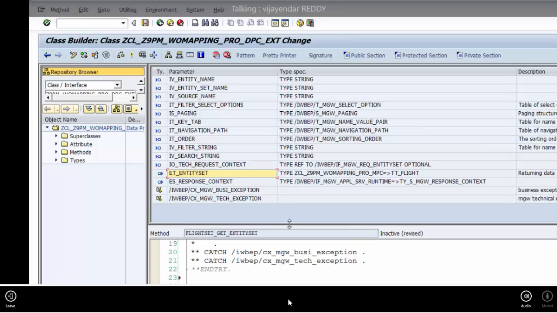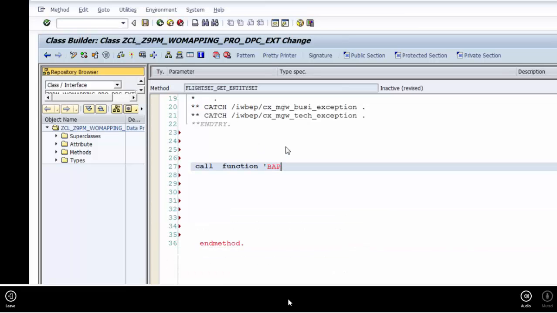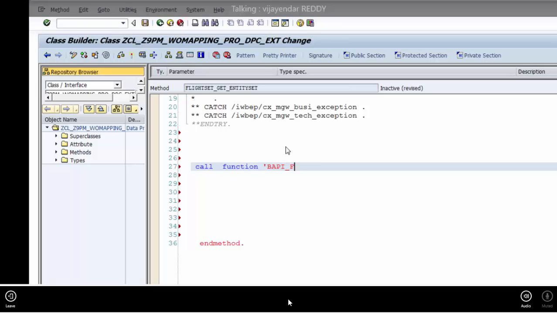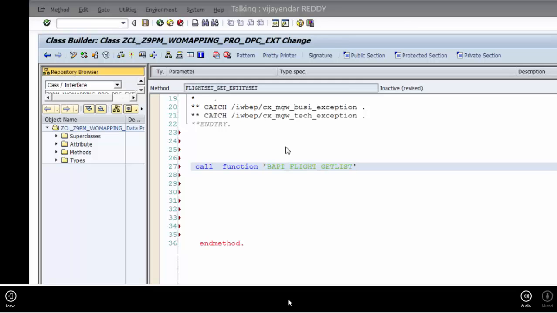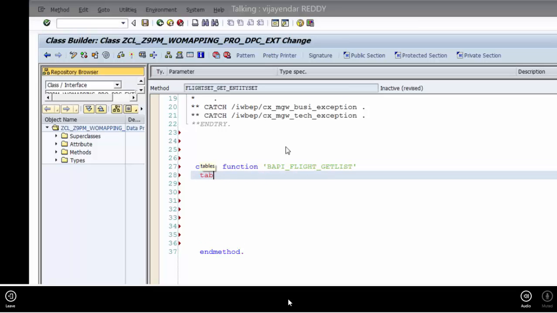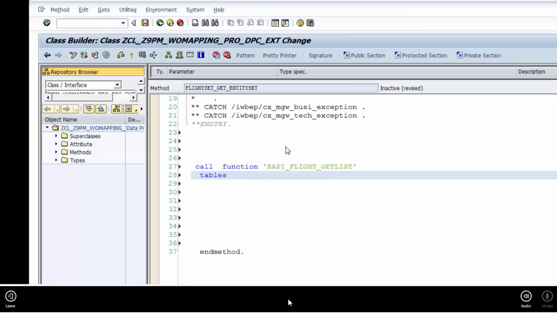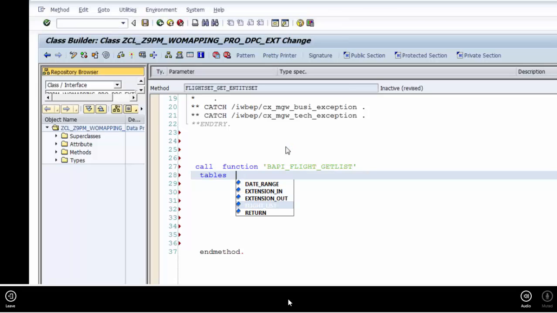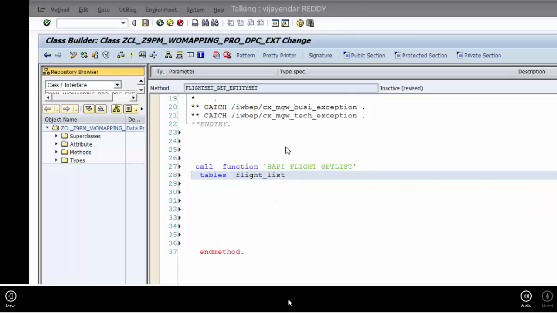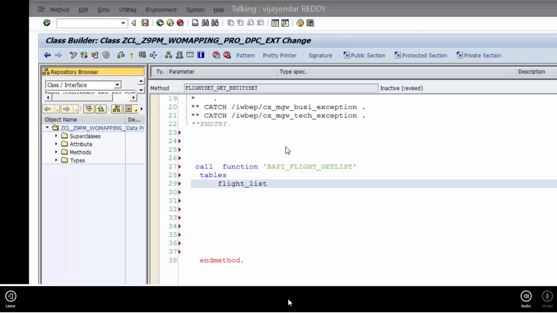Now, why don't you call a BAPI here by using the call function statement? BAPI flight get list is our BAPI, and you can have a tables option. Under tables, there is a flight list. This flight list is a tables parameter in the BAPI, and those records I want to send to the front end by using ET entity set here.